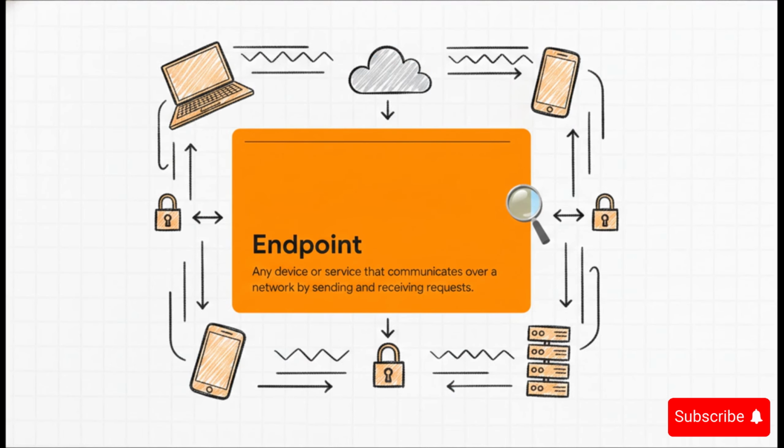Okay, imagine the cloud as this giant, impenetrable fortress, right? Well, endpoints are basically the vulnerable doors leading inside. We need to know exactly where every single door is and exactly how to lock it. If we look at the formal definition from our source material, an endpoint is simply any device, application, or service that communicates over a network by sending and receiving requests. It really is that basic. If a thing talks to the network and the network talks back, boom, that's a door we've got to secure.